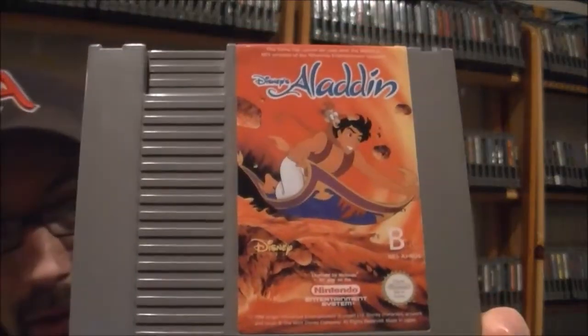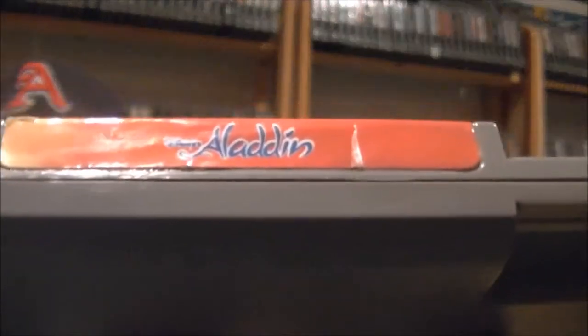This is an original, I should say an official release on the Nintendo over in Europe. Spine got a little tear on the spine right there. Not a huge deal, still legible, everything's cool, and the front label just looks gorgeous. But not many people knew this came out for the NES, because for those of us in North America, it came out on the Super Nintendo, and a lot of us love that platformer.